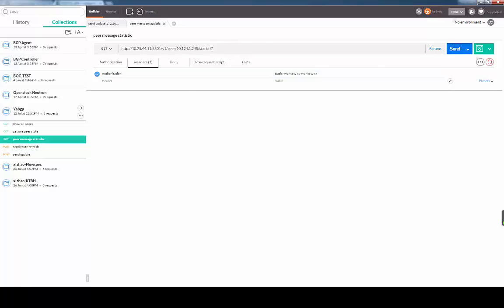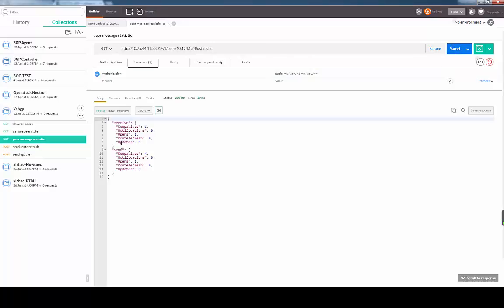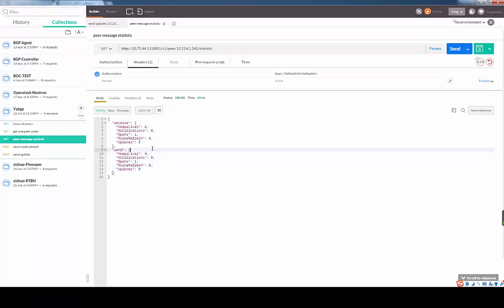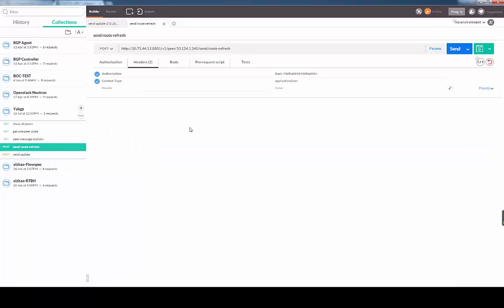Just like this one, you want to get the statistics for this peer, and it will tell you how many messages you have received and how many messages you have sent out. Very easy.